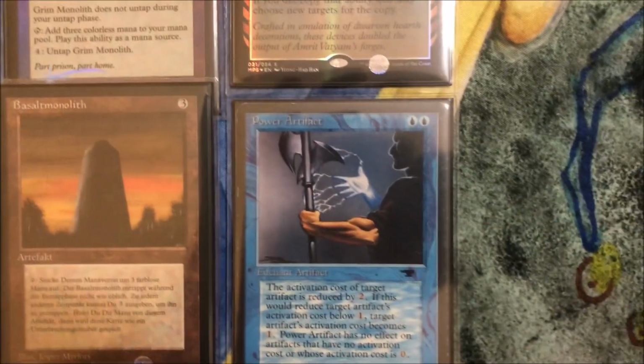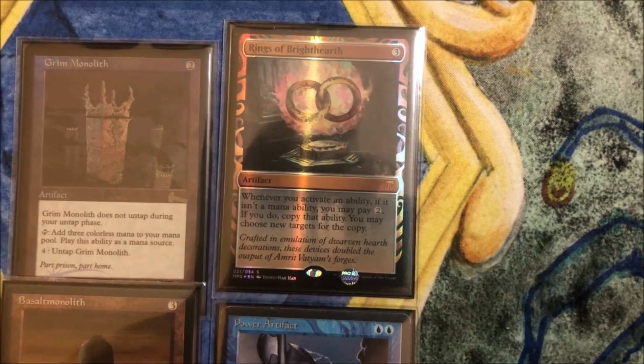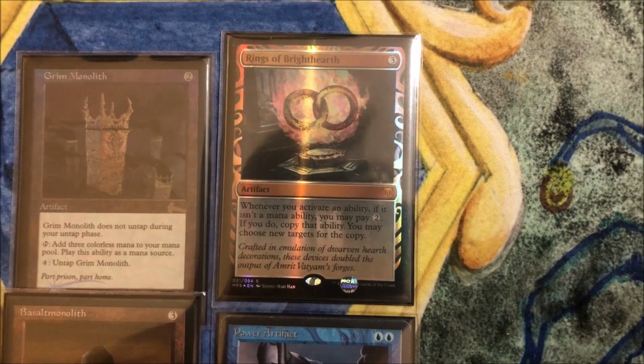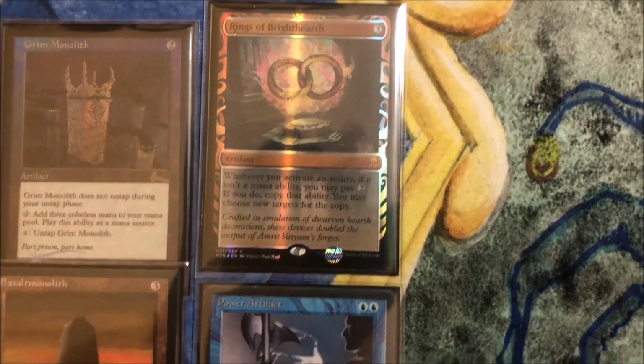However, Power Artifact will combo with both Basalt and Grim. Now I've also used Rings of Brighthearth to activate fetch lands twice, giving me 2 islands, which is pretty sweet tech, actually. I've done that a couple of times, and it's been pretty useful. So Rings of Brighthearth is a pretty useful card. It can also be used to copy Planeswalker activations. It's a very useful card.